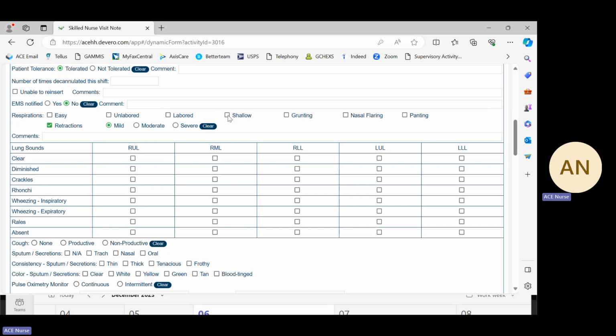And sometimes the respiration can be shallow. Sometimes it can be shallow and you don't have retractions and it's mild. This is not too bad. You just have to continue to do your assessment. If there's grunting, grunting is not shallow. And then you have wheezing, or you have crackles, rhonchi, rales. You shouldn't really have all of this at one time. However, if you have some of this, you have nasal flaring, you have panting, that's distress and things like that.